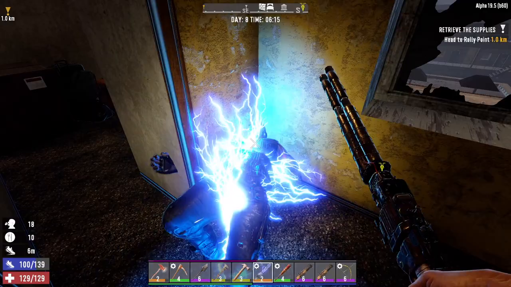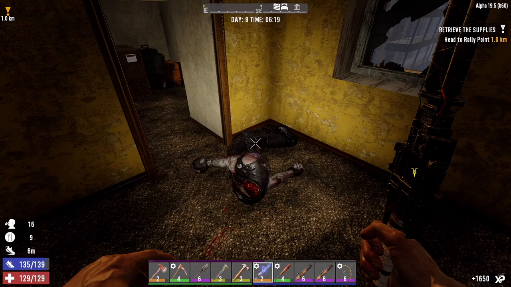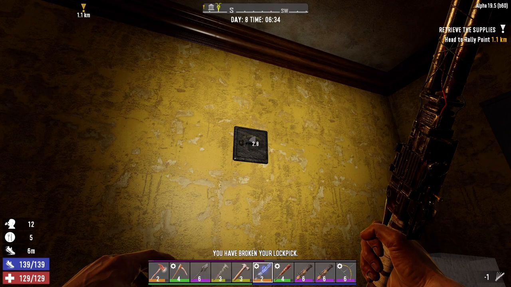Come on, dude. Holy shit. Well, we all know bikers are tough as hell. Still, damn, that took a lot. That's why I don't usually use stun batons, but we're going to use one anyway. Fuck it. Damn. Two more left. One. Two. Son of a bitch. All right, at least we got a pickaxe.